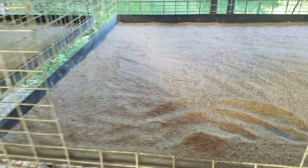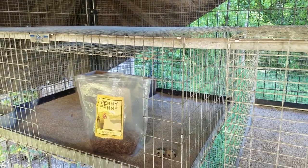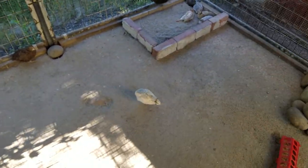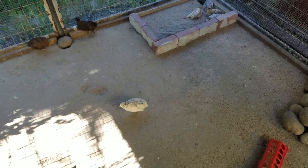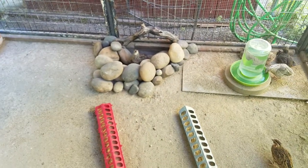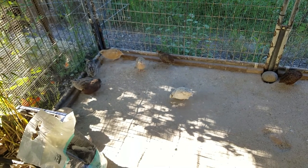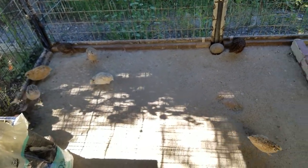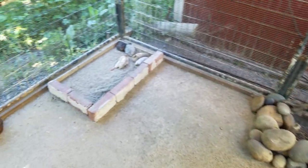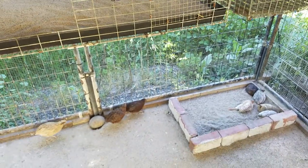I've had quail in these cages before — when I had hatchlings, I transitioned them outside at two and a half weeks old, rested a heat lamp on top for the first week, then moved them into the adult group. I set up an X-pen in here, put the youngsters inside it for the day, then at about 11 p.m. opened the door. In the morning, everybody was getting along just fine. The large area really helps because dominant birds chasing younger ones gives them room to escape — I haven't had any injuries.